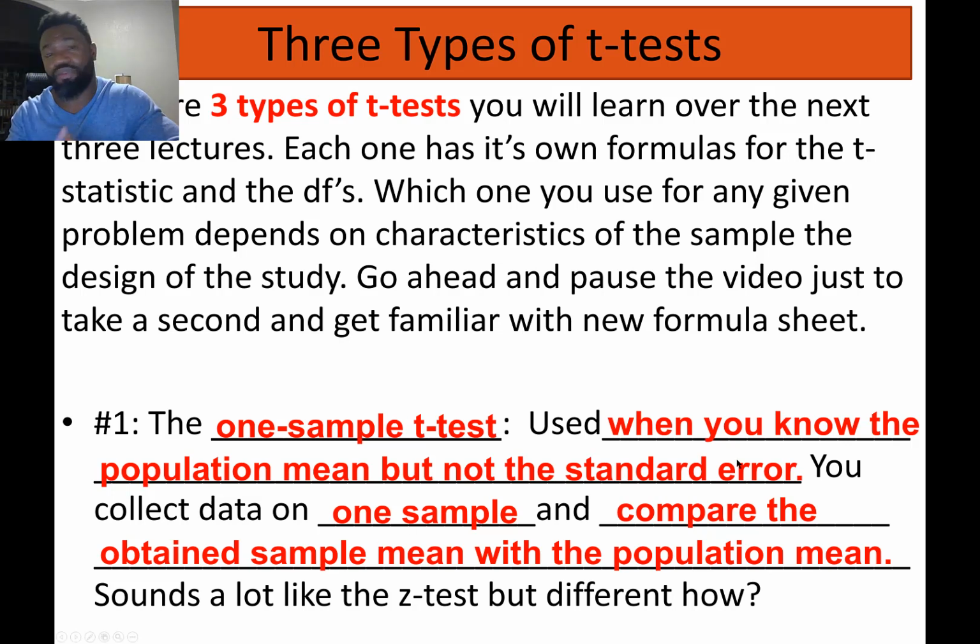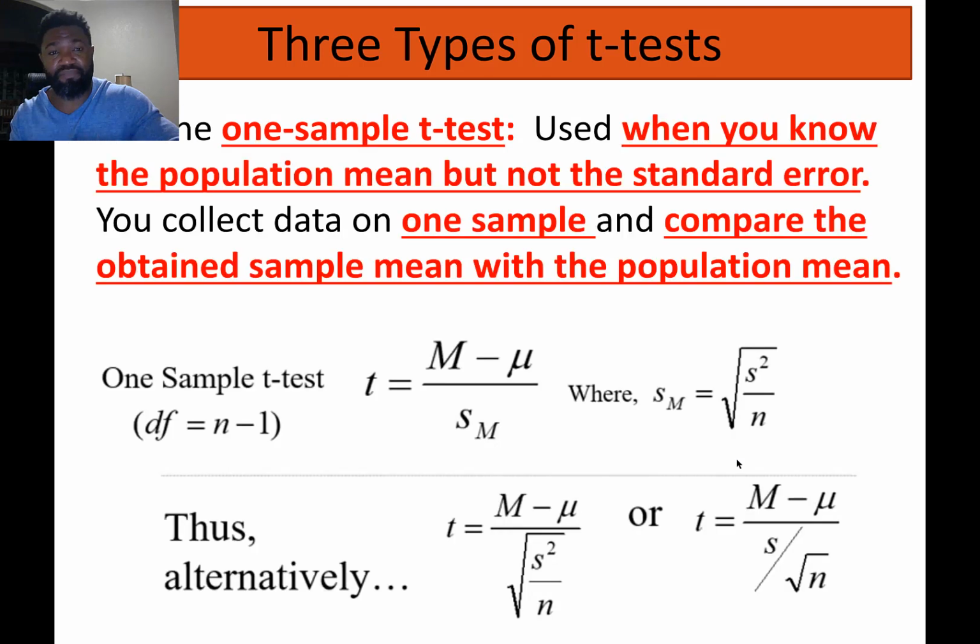You don't know the population standard deviation, which Dr. Hale used to always give you. And then you would just divide that by the square root of n in your sample when you had a z-score of a group, right? And then that essentially gave you the standard error, and that let you solve for your z. So that's sort of the big difference.